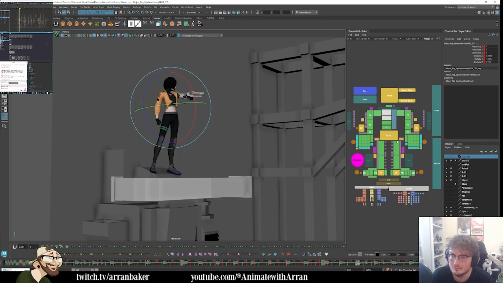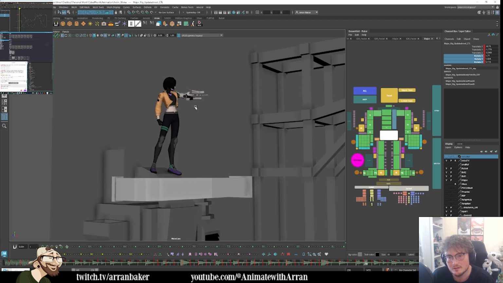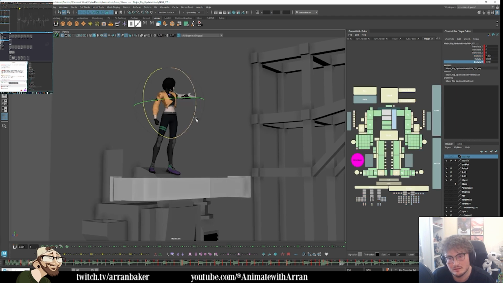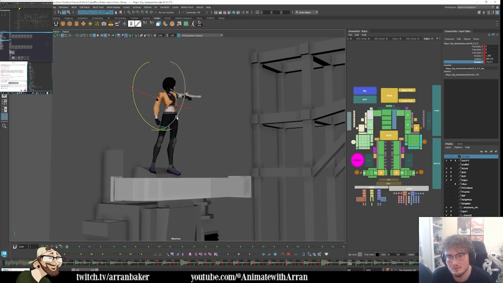Feels a little bit rigid. So I think the rotate in here needs to happen earlier. It's mostly the Z I'm looking at. There you go. That feels better. And then I can slightly offset what the arm is doing.